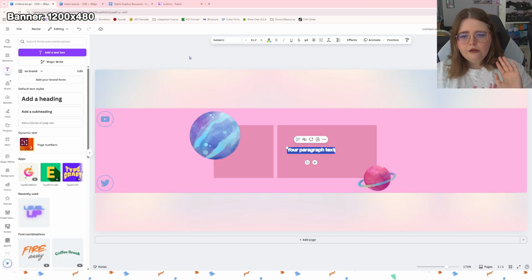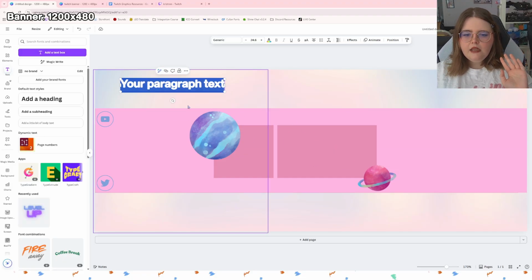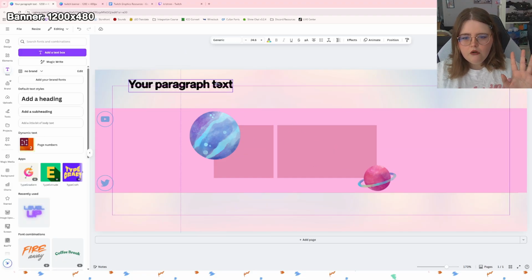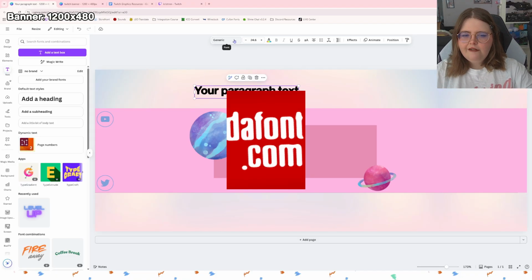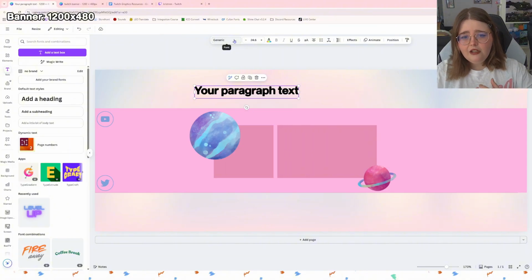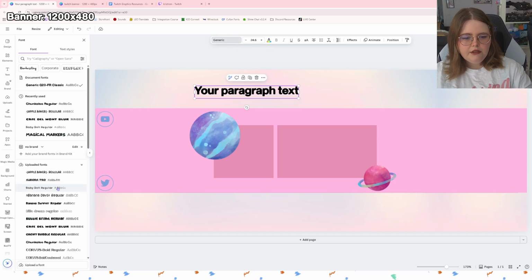And then you're going to find a nice font for yourself. And if you have Canva Pro, you can import your own fonts, which is nice because then you can go to a lot of different websites that provide free fonts for personal use. One of them being DaFont. And then I find a lot of my fonts from Twitter. The artist on Twitter will post the link, and then that's how I get it. Or you can just use the fonts that are built into Canva.